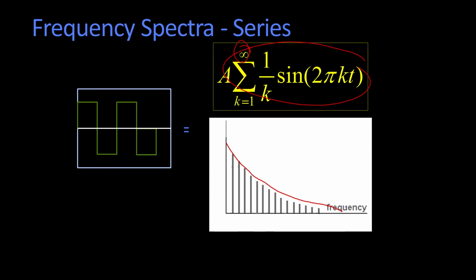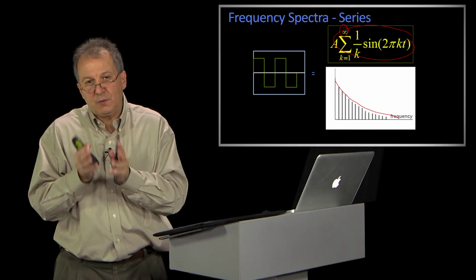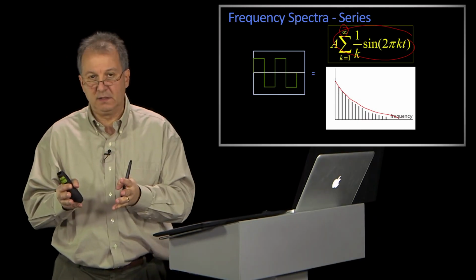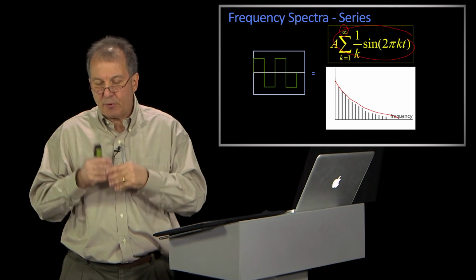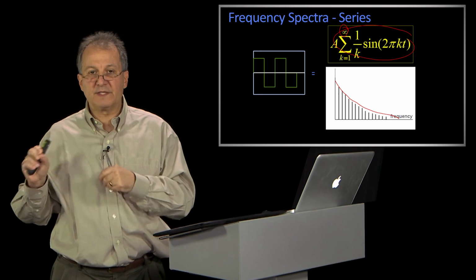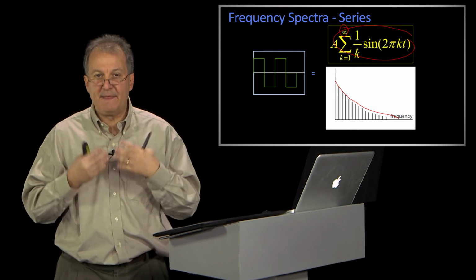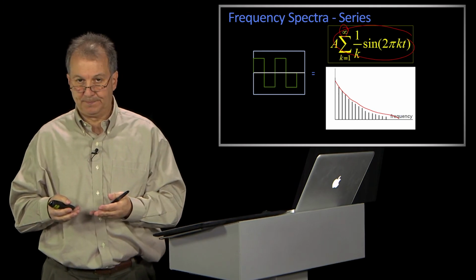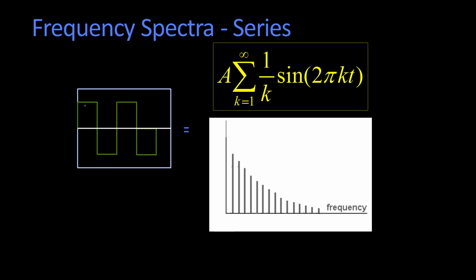So what we want to do is get to a point where we can look at a signal and process it, or compute with it in a certain way, to say what are the sinusoidal components that go into making up this image? And in fact, you can show that to make a square wave like this, you need an infinite sum of decreasing amounts of increasing frequency, and that's what's shown here.